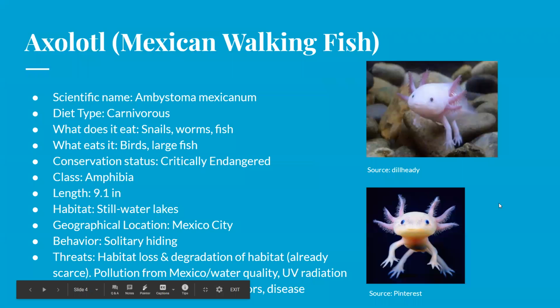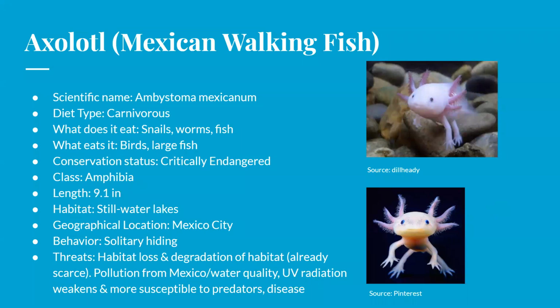So first, I want to talk about the axolotl, or the Mexican walking fish. I know I put a lot of information on, but I just want to give you an idea about what kind of things you should consider for your animal or plant. So as you can see in the picture, the axolotl is a pretty goofy looking amphibian, and you can see it lives in the water and has these things poking out of its head, and it has a weird pinkish color. So it's definitely a very unique organism, and it has a lot of interesting properties.